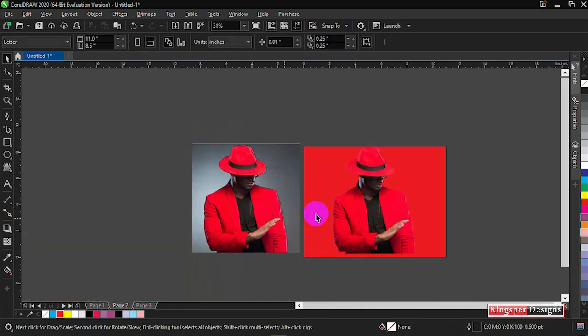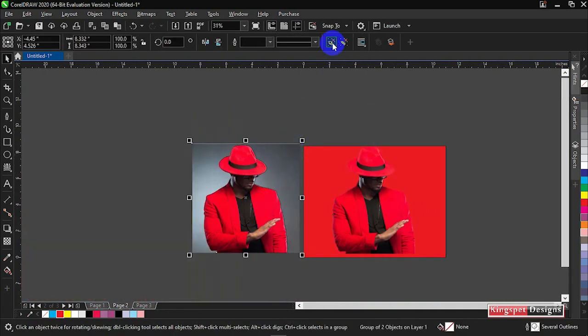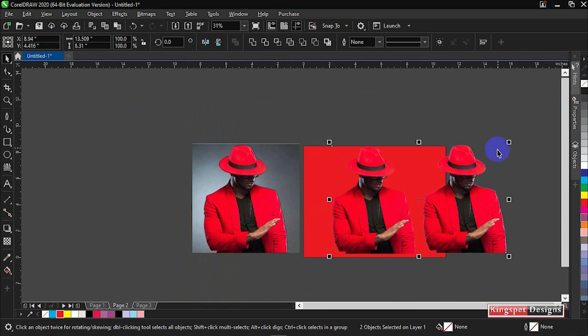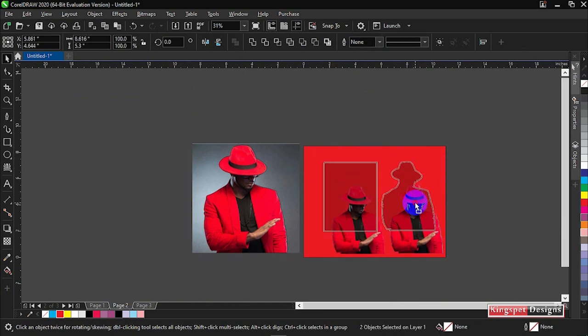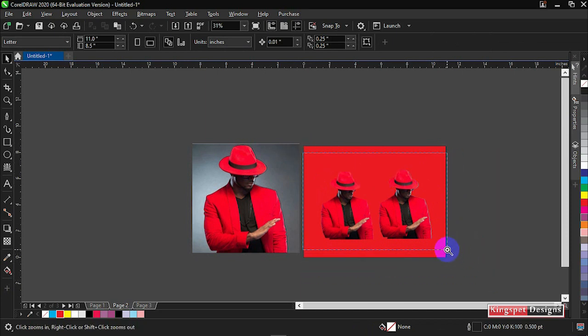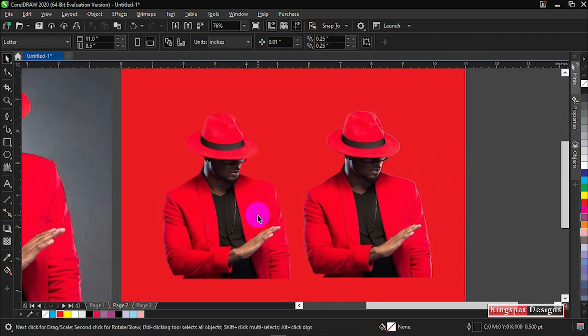Now let me show you something on the one I did initially. Let me bring it in here also. Let me reduce them to fit in on this, so that we'll be working with it. Now let me zoom into this particular area so that you can see it. Now you can see the difference.